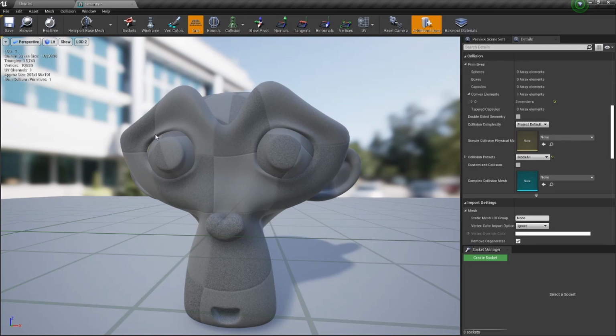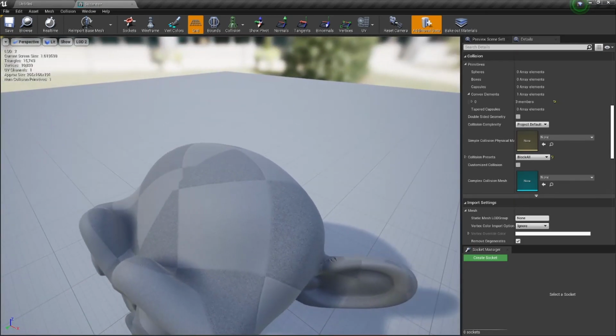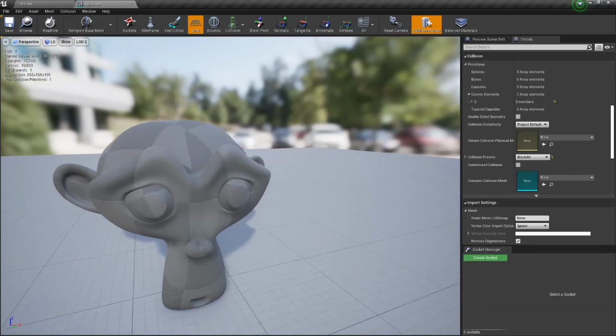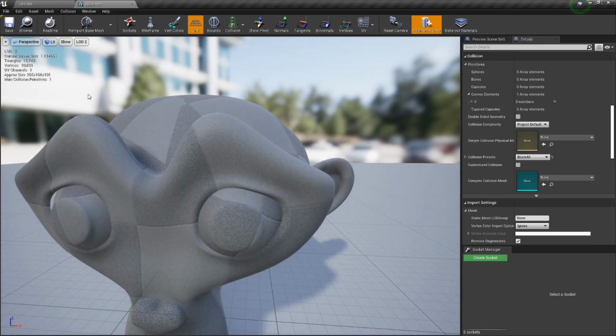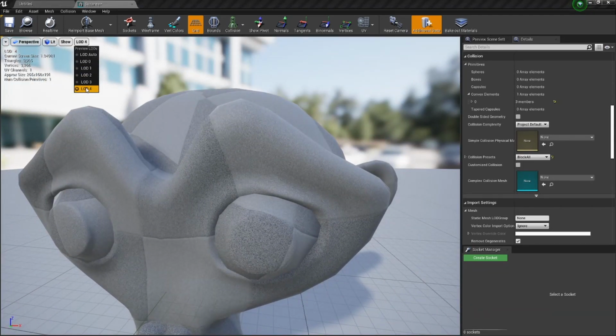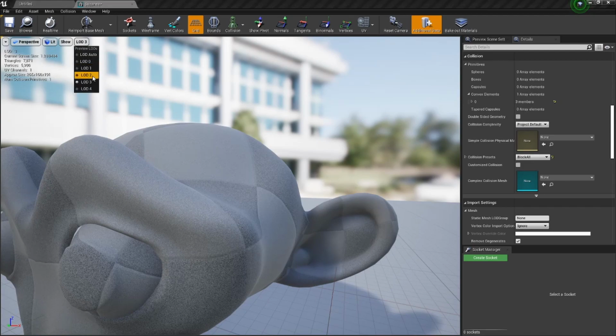The second one is still less than the first one, like 10,000 now, and as you can see, it still conserves the details in a really good way. It's not distorted and it's not jaggedy. But when you start to go down low, you start to see that LOD4, for example, is not as smooth as LOD3, and this is not as smooth as LOD2.